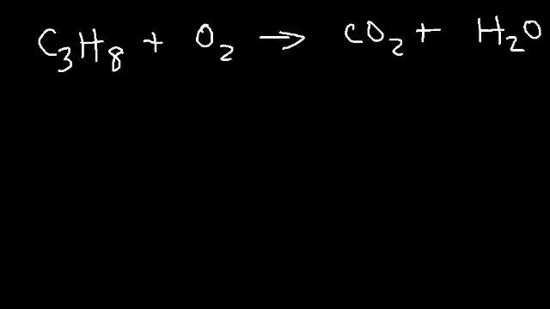Now, whenever you want to balance a chemical reaction, your goal is to make sure that the atoms are equal on both sides of the reaction. For this particular combustion reaction, we want to balance the carbon atoms first, then the hydrogens, and then the oxygens. We'll save that for last. So notice that we have 3 carbon atoms on the left side. That means we need 3 carbon atoms on the right side. And here we only have 1 carbon atom in CO2. So what we need to do is put a 3 in front of carbon dioxide. So now we have 3 carbon atoms on both sides.